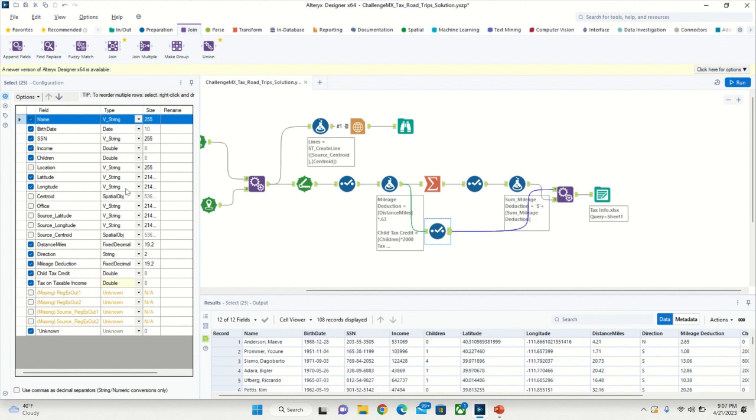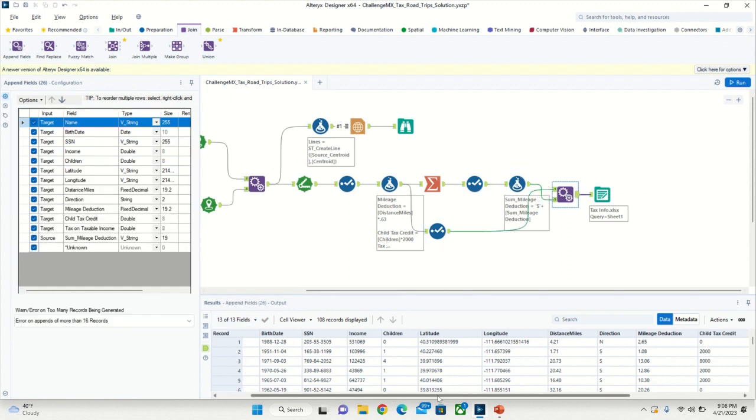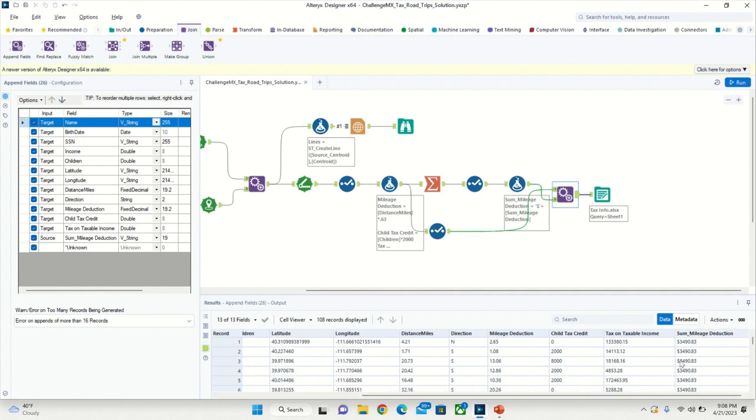And then down here I changed all the columns that are numbers and do need to be numbers, I changed the data types into double, or of course these two are fixed decimal points, since I want 2 decimal points showing. Then we'll just smash those together again just to have the total mileage deduction in there, even though it's repeating, but it's just nice to see it there.